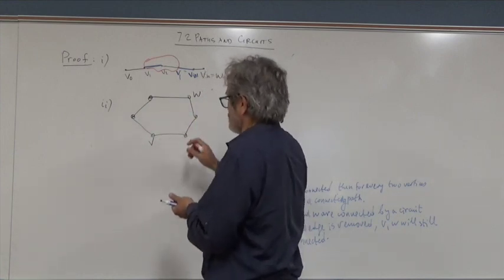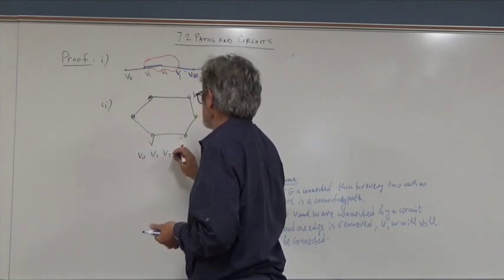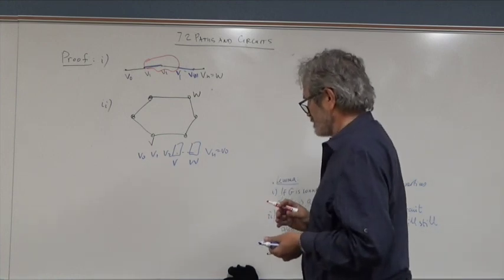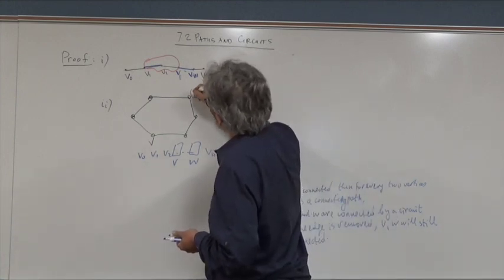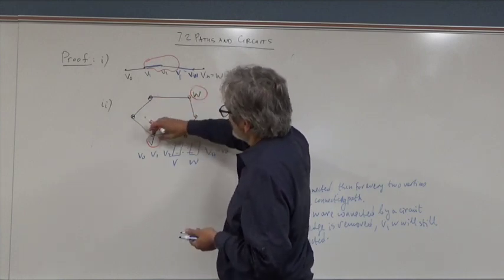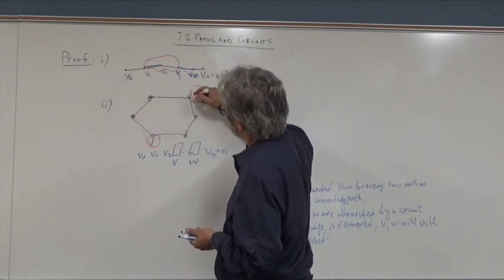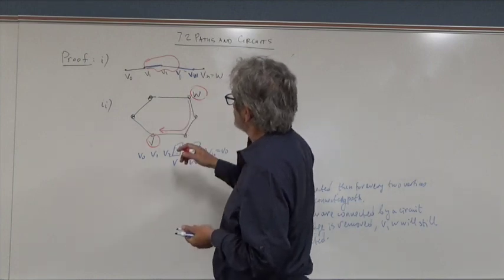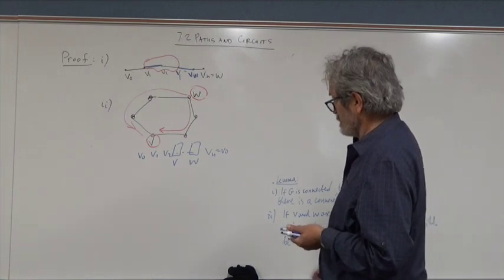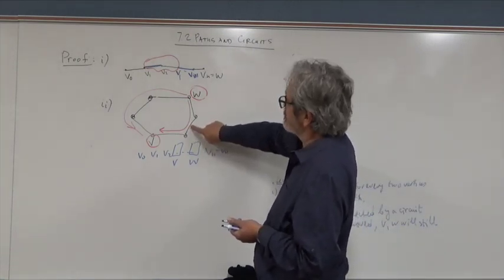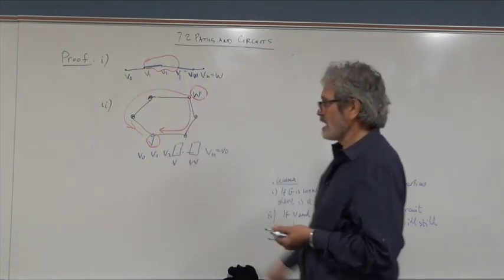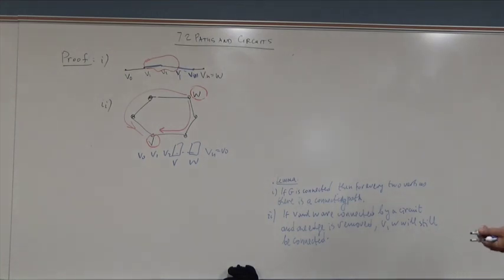If we write them in order, like V0, V1, V2, that's a circle, Vn, which is the same as V0, and then our V and W show up here. They have two alternative ways. So if that edge that we remove is in this, there are two parts. These two separate the circuit into two pieces. So this one I will call from W to V, let's say. This one is clockwise and the other one is counterclockwise. If the cutoff edge is in the clockwise part, then we have the counterclockwise exit strategy. And the other way around, if it's in the counterclockwise part, then we have the clockwise strategy, and they are still connected. So that's quite obvious.